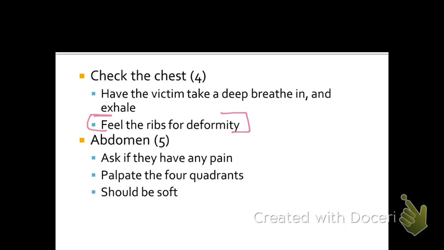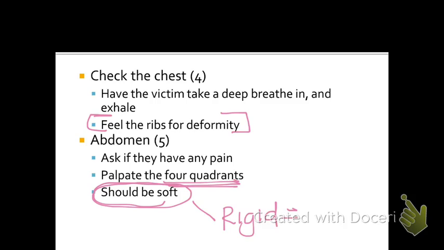In the abdomen, what we want to do first and foremost is ask them if they have any stomach pain, and then we're going to palpate what we call the four quadrants. Again, we'll do this in a lab, so I'm not going to go into detail here. One thing to recognize is that it's like the Pillsbury Doughboy. You want the abdomen to be soft. You do not want it to be rigid. If it is rigid, then what we suspect is some type of internal bleeding within the abdominal cavity. And that is a bad thing. It's a medical emergency.